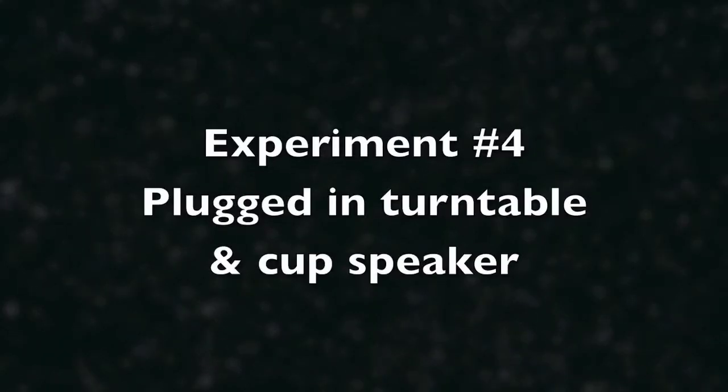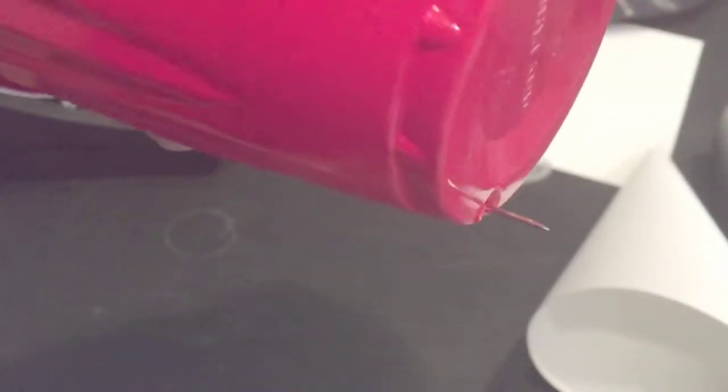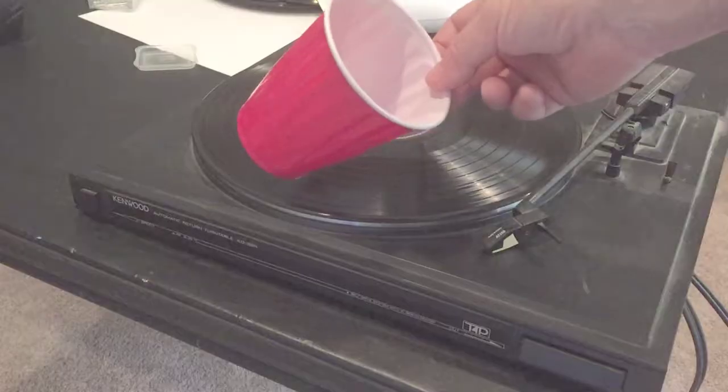The Red Solo Cup speaker seemed to work the best as it really amplified the music. Setup for that is putting a hole in the bottom of the Red Solo Cup and then putting your pin in there and taping that pin so it's along the wall of the Red Solo Cup.